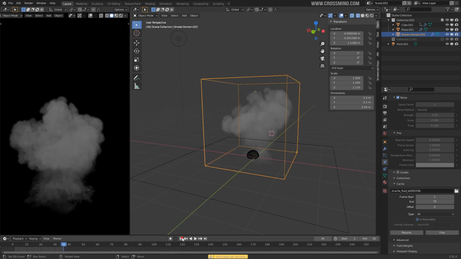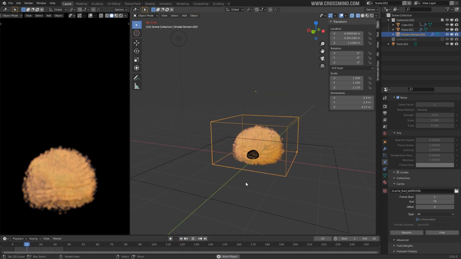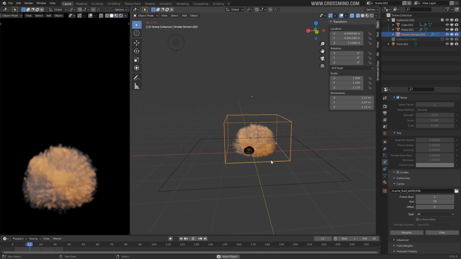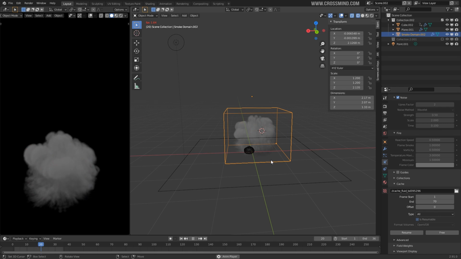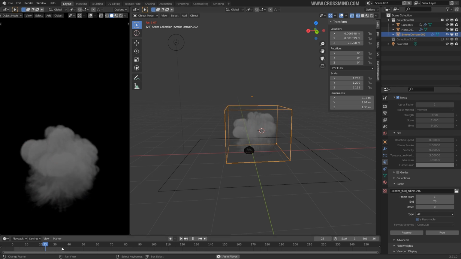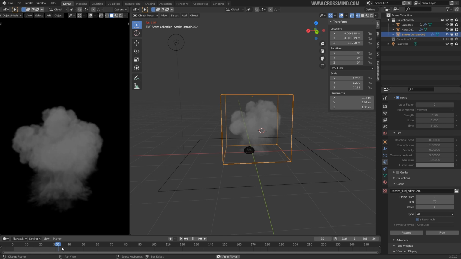So here I have the bake. It took me around 2 minutes I think. It's a very small bake, I think just 35 frames. So don't get excited about the bake times.